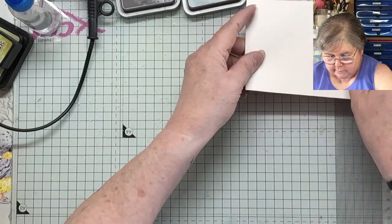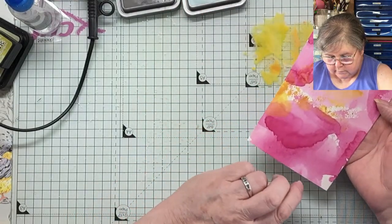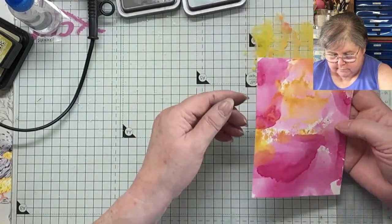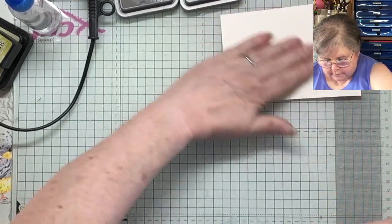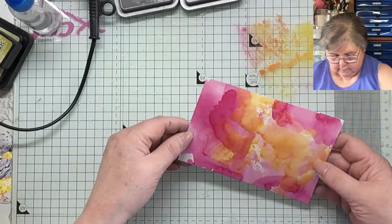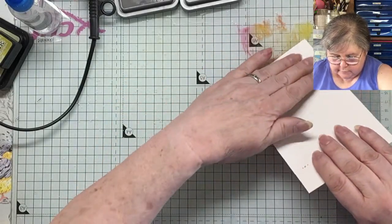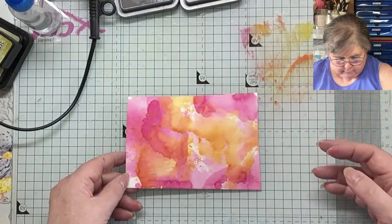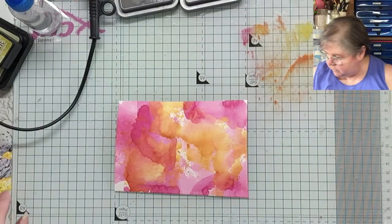Ooh. That's quite interesting, isn't it? Actually, it is. I'm just going to do that. Yeah, I like that. I mean, it's just interesting. Don't know when or if I would ever use it, but it's activating with pink now. So getting some sort of. Oh, I don't want to do that. I don't want to waste that.